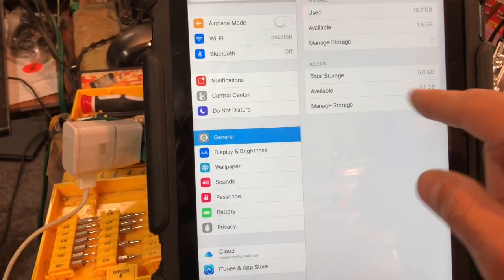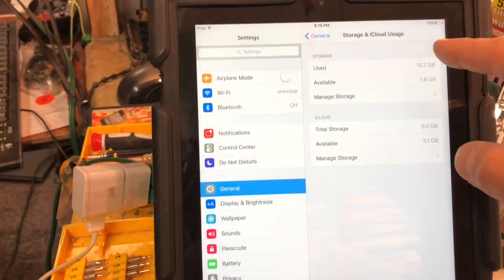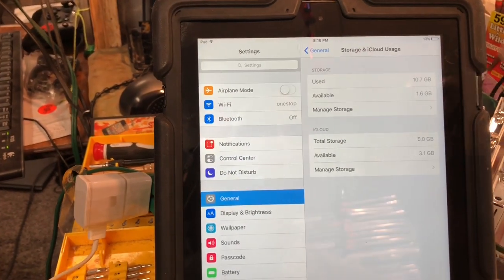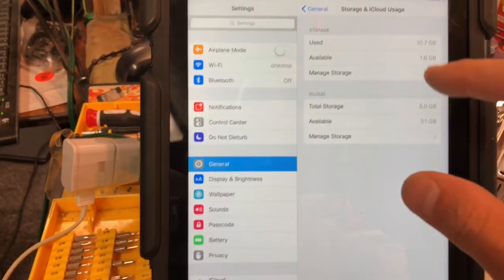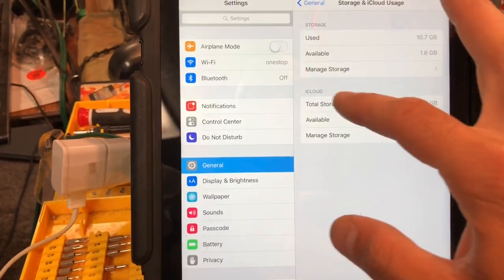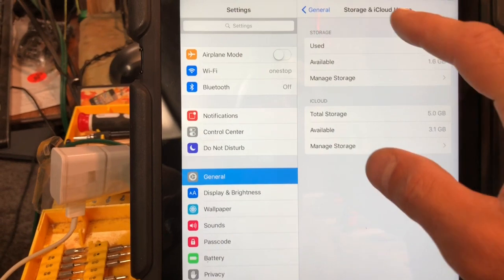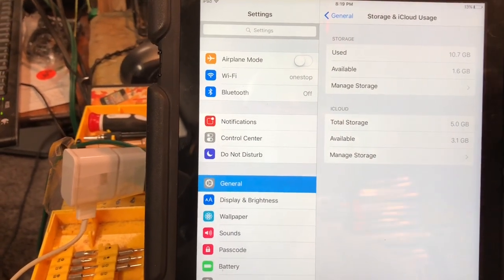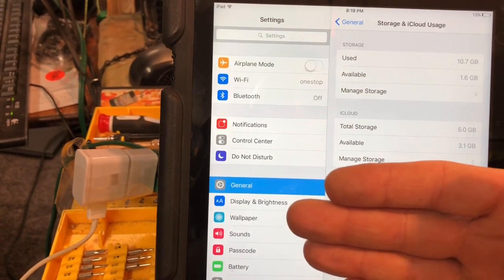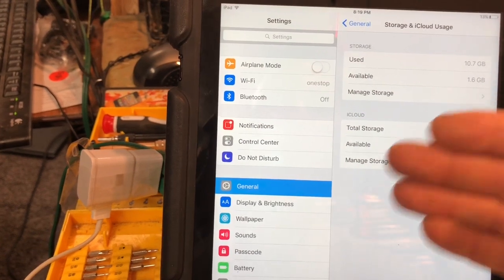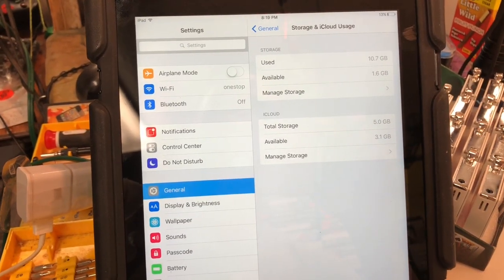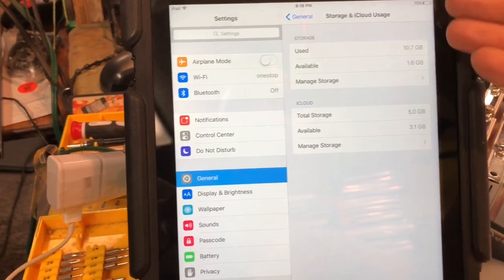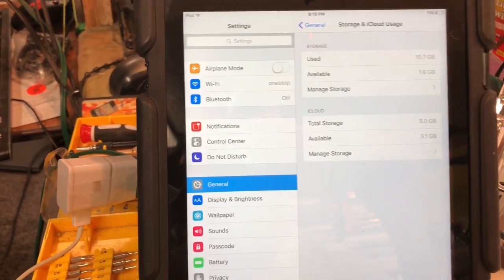This is your iCloud storage. They give you 5 gigabytes here, and this is the storage of the device. You can actually just go to this section instead of doing the first step that I told you. This shows your iCloud, and this shows your storage on your device. What you were watching previously was me showing you how to just go to your iCloud, but I wanted to show you how to get there in case it was just your iCloud you wanted to free up and you didn't want to delete anything on your actual device.